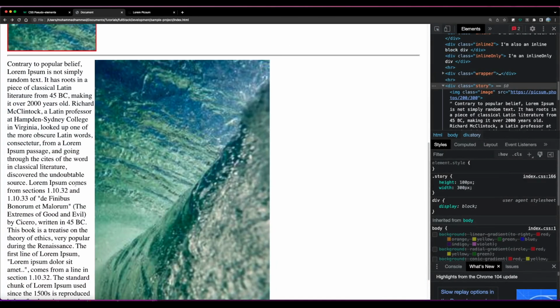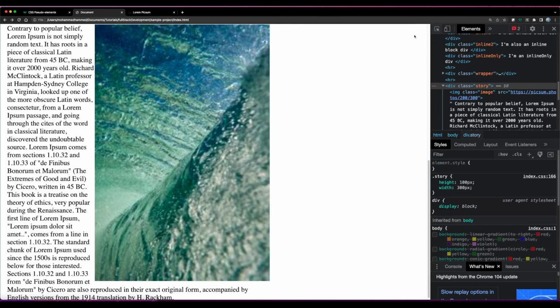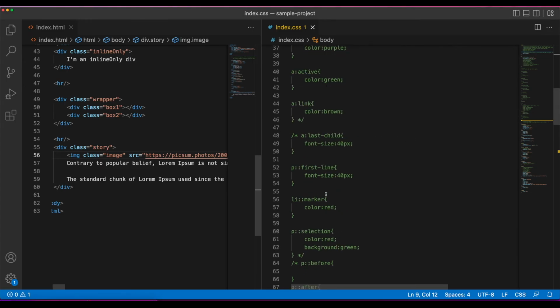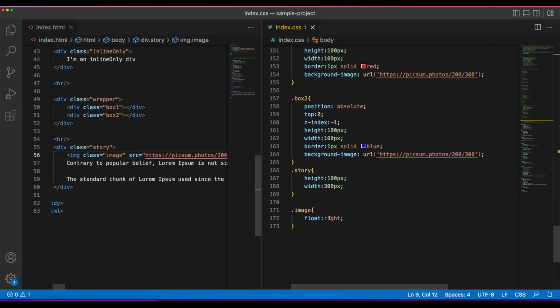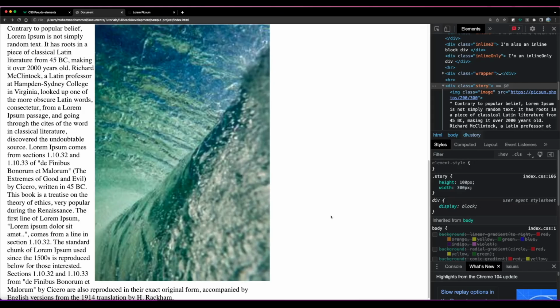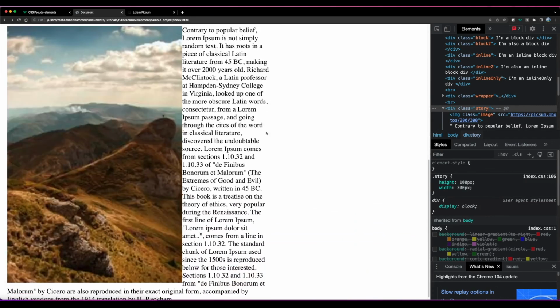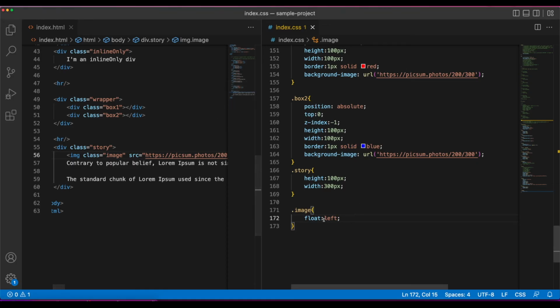So basically what we've done is we've taken the image and we've set it to float to the right side of the text. So that's what basically float does. It floats the element to either left or right. As you can see, it's floating it to the left of the content or to the right of the content.